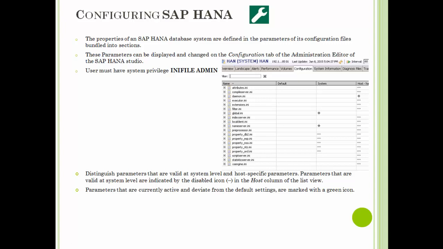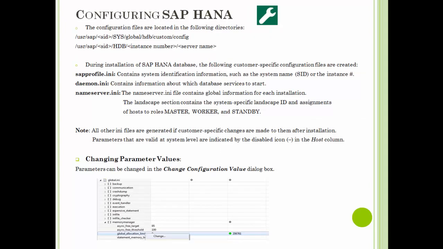And speaking about configuring the HANA database using the operating system files, as I told you, you have to navigate to system level, that is the global configuration file location, or to the local instance, that is under SID instance, server name, which is the host name location, which has local configuration files, and make the changes accordingly.